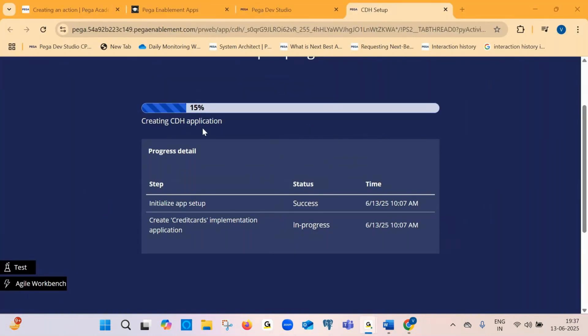There was an option of creating two types of application: one is decisioning and another is operations manager. Yes, operations manager is also important, but that is a different module.